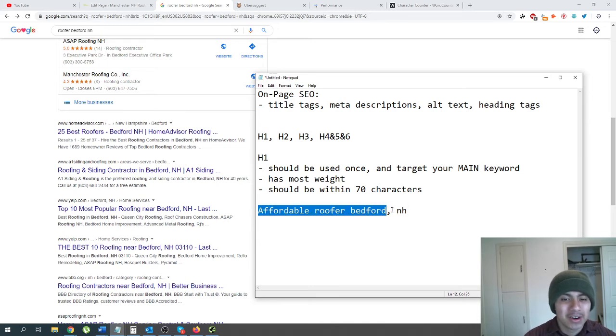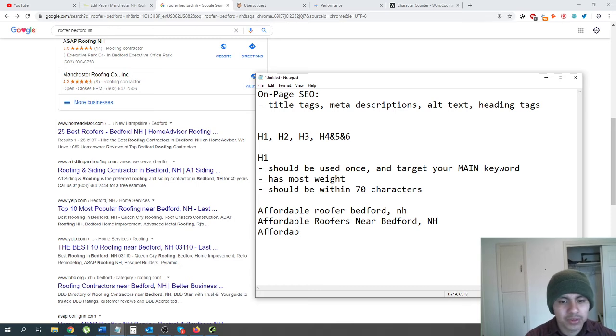But basically, "affordable roofer Bedford, New Hampshire" makes sense to an extent, but you want to have more structure in the way you phrase it. So it could be "affordable roofers near Bedford," as I did.